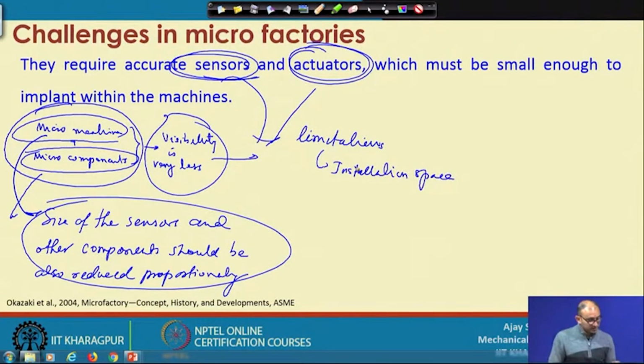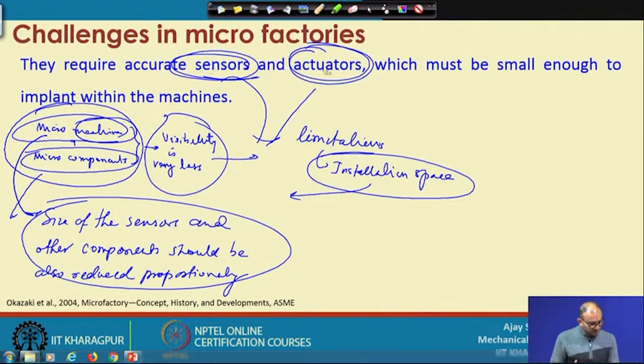Right. So, this is the first thing, where do you install that, because you have already crammed many components related to the machine part also, because you have 3 axis motors moving from one location to another location, you have the Z spindle motor also there, then you have to put some sensors, at least some camera, so that you can understand what is going on there. Then you need actuators also for moving this X, Y and Z, that is, sometimes you do not require a motor, but you put some actuator in such a way that a few millimeter stroke here and there is easily achievable. So, space is a big problem here, because you have already crammed many components here. So, putting some extra component, you have to think about where you are putting it.